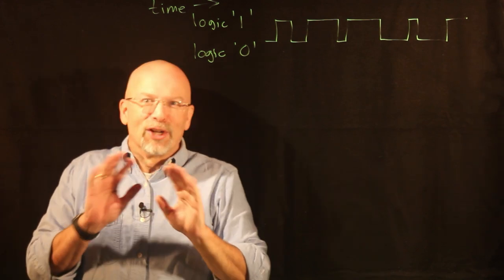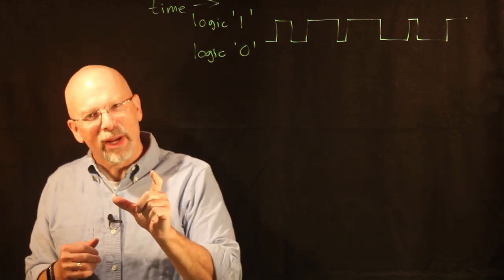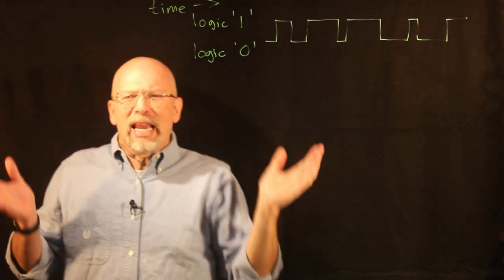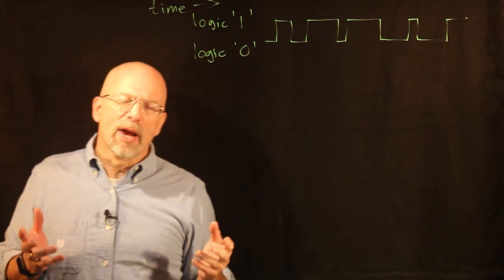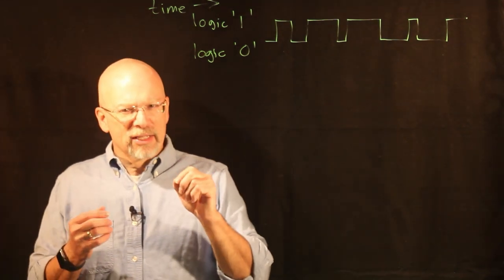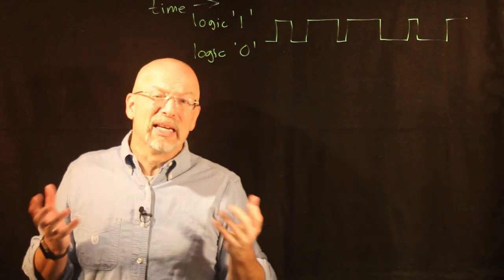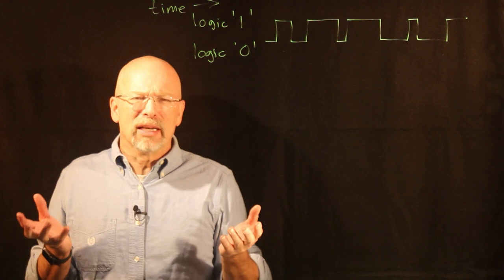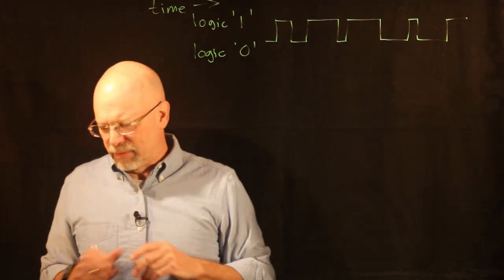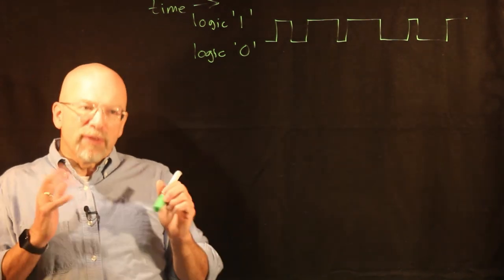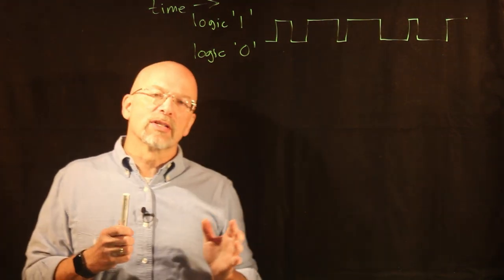If you took it out of the context of the traffic around you and you saw this light turning on and off with a seemingly random nature, that's kind of what this signal is that I'm showing you up here. The features of the signal, the components of the signal, are really important when we start talking about controlling things with logic zero and logic one.